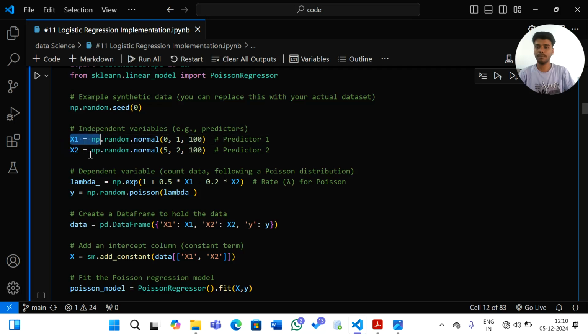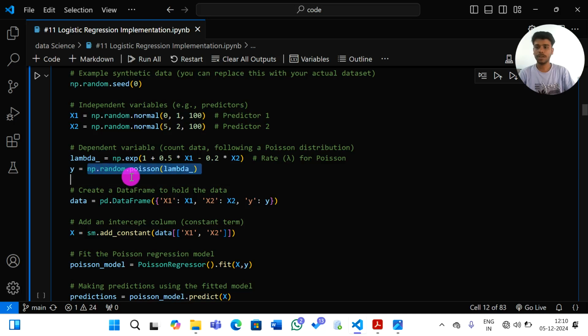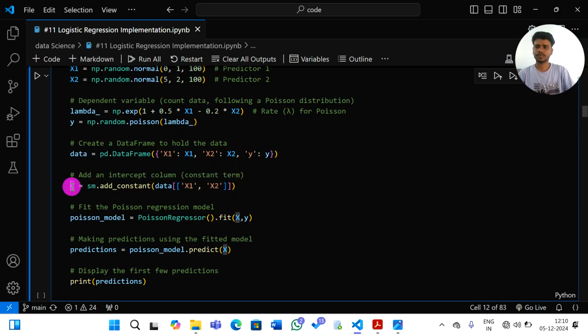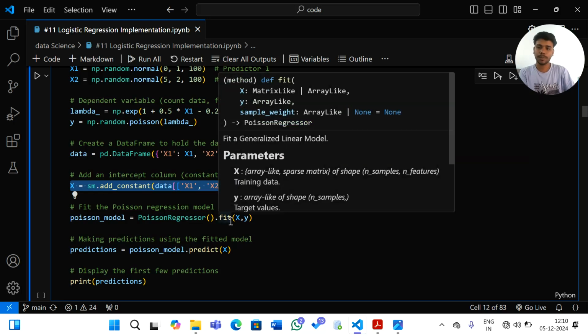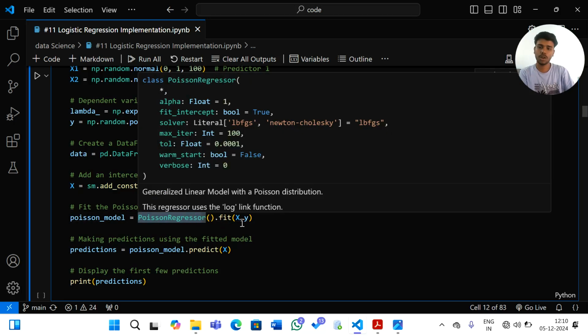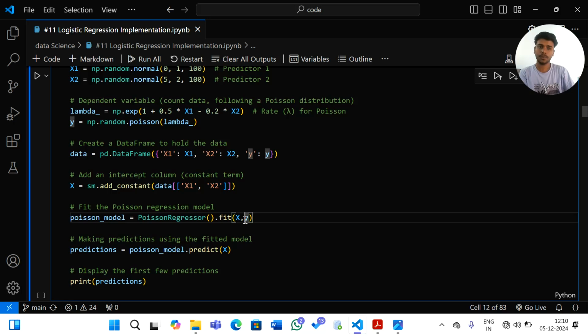These are the independent features, and then we have a dependent feature y, which we get using np.random.poisson. Then we are creating a data frame named data, taking x as the set of independent features x1 and x2, and then using Poisson regression to fit the model on the x and y data.